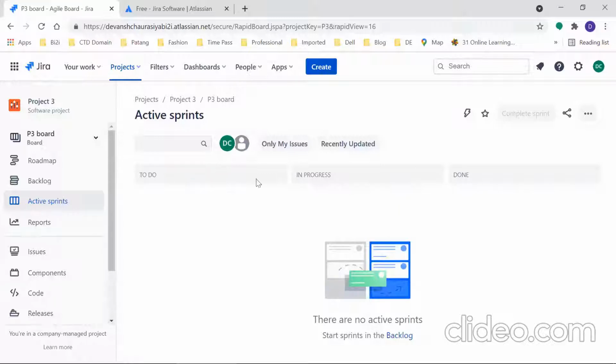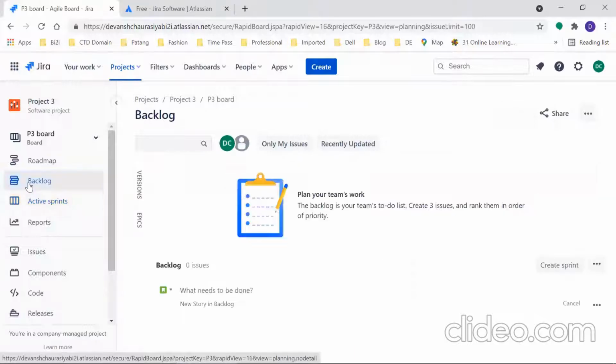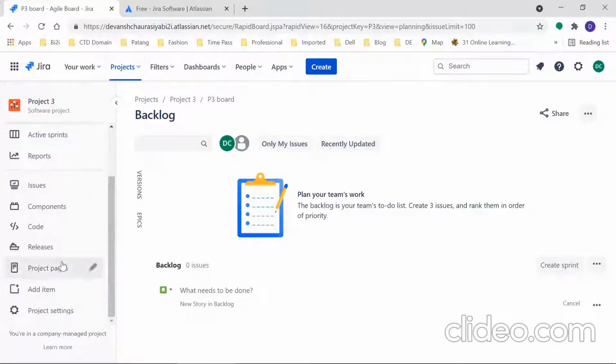Now, if you see, we have to do, in progress and done. Okay. Now, let's go to backlog and see if we have anything. We don't have anything because we have not created an issue, right? Then we have report, issues, component, code, release, project pages, add item, project settings.